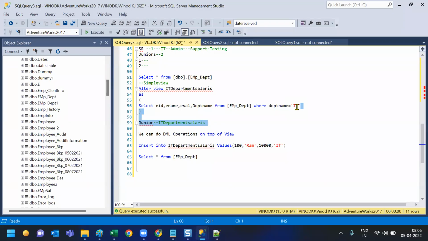One person has to work on one department's information. So whenever he makes some changes, obviously I have to see it, correct? Because I'm the owner, right? You have the permission to see the table. Whenever junior one has made some changes, I can see the table. Whenever junior two has changed different department details, I can see it.